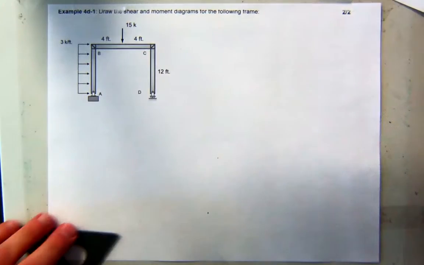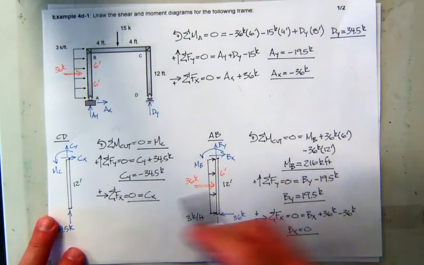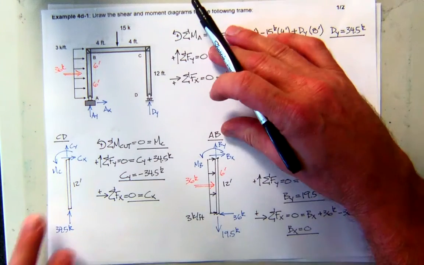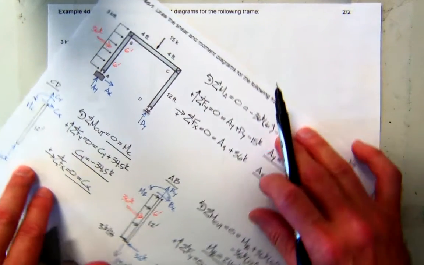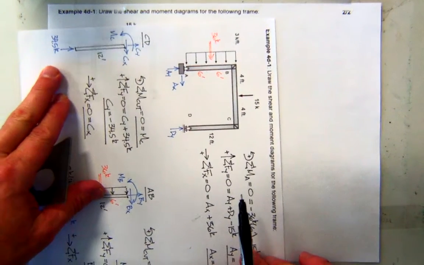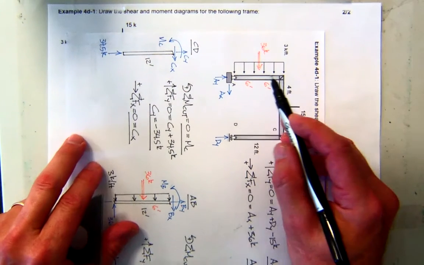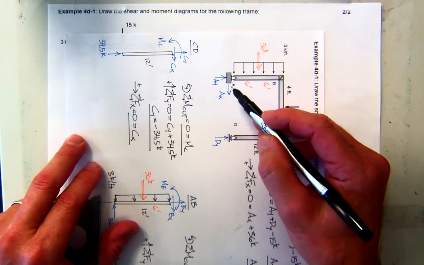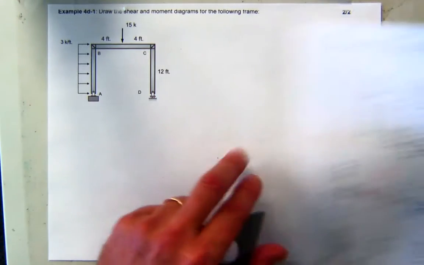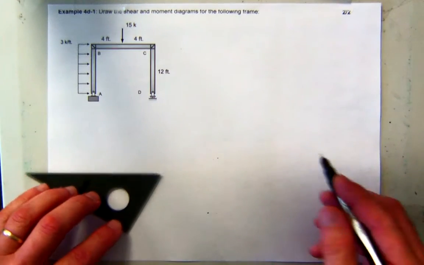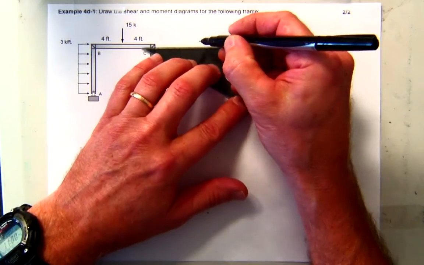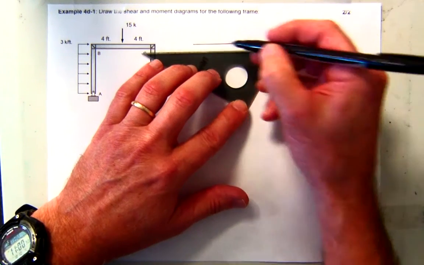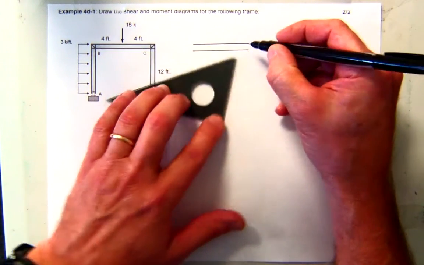So let's do A and B. Let's start with drawing the diagram. So this is what's cool about this, I can literally rotate it for you. So that's the way you can draw it now. So now it's clear to see that this force now becomes the shear force. So I'm just going to put this off to the side and I'm going to draw it that way. I think I might be able to squeeze it in here. So there's the beam. It's got a distributed load on it.